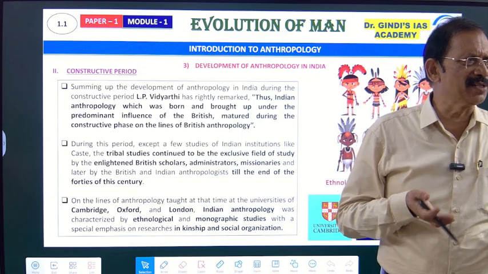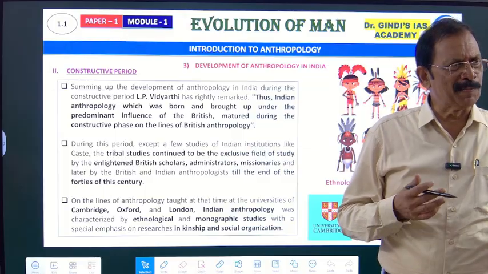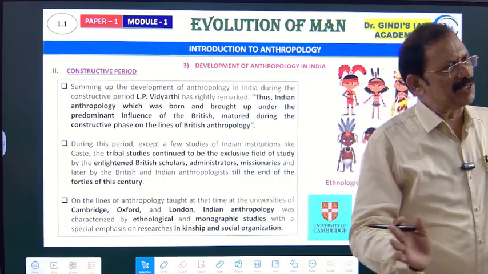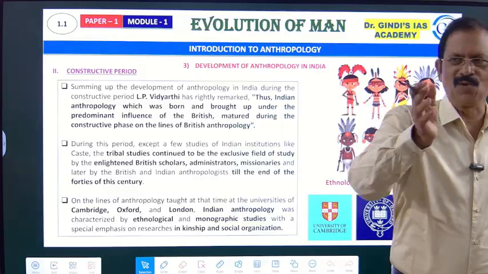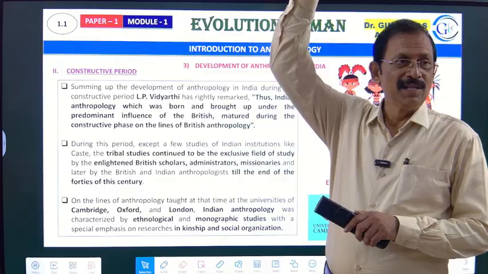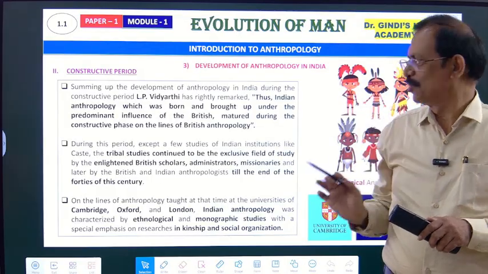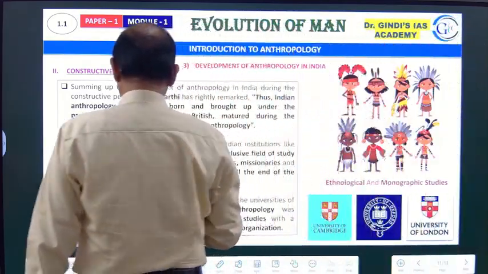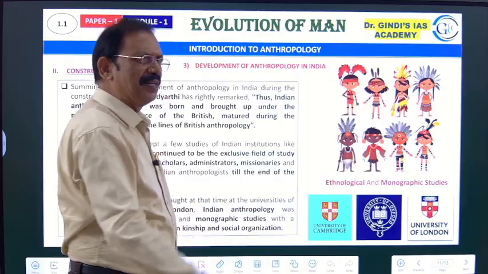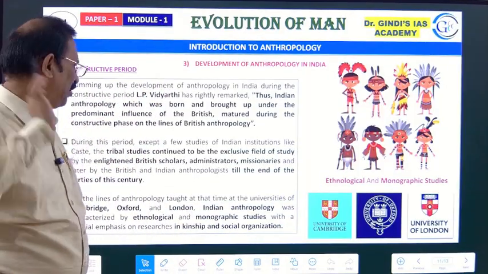So under their guidance, our Indian anthropologists also, even though we started departments of anthropology and included anthropology as part of other departments like sociology, had a keen interest, influenced by the British administrators, in conducting studies of tribals. Most of the books were tribal studies, a continued exclusive field of study. Research meant tribal studies. That was the field at the time.